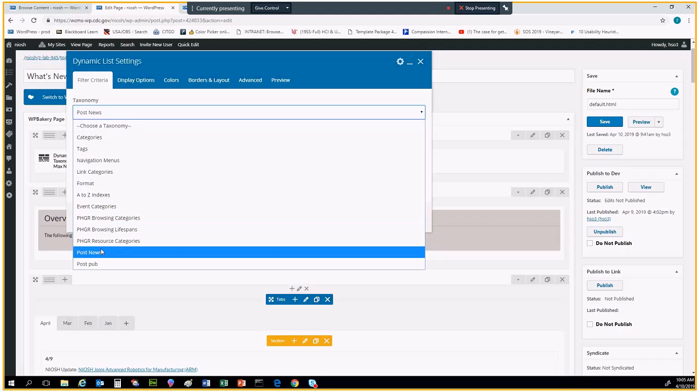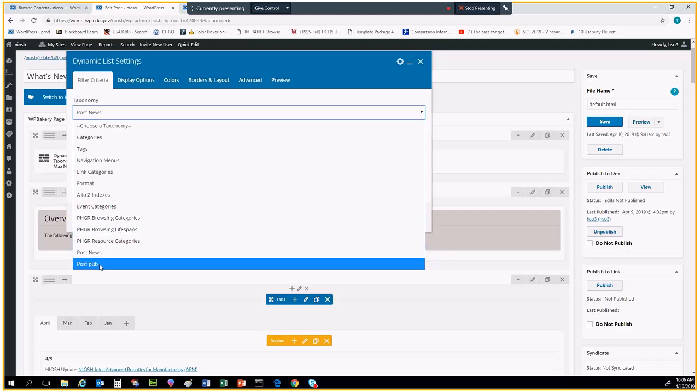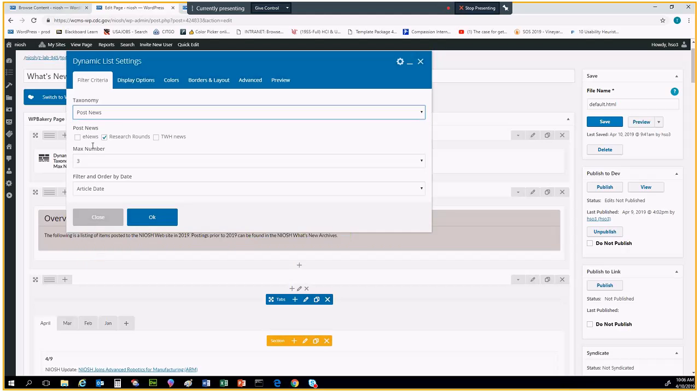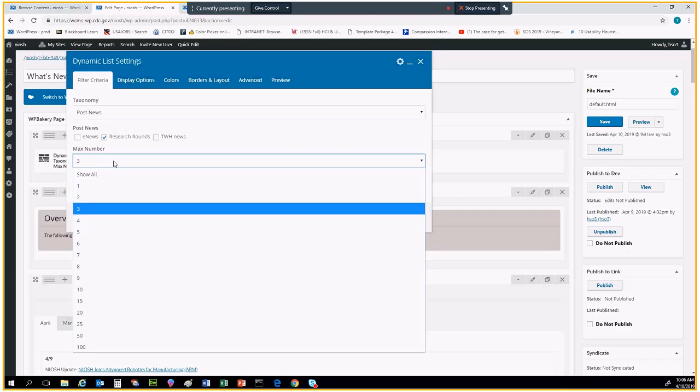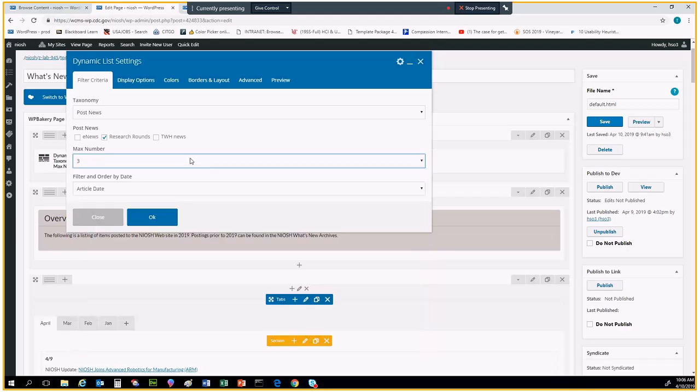So in this case, the different categories that I showed you before that were on the pages, you would choose it here. And so if I wanted a pubs dynamic list, I would choose that. If I want a news one, which I want the news one, so I choose that category. Okay? And then once I choose the taxonomy that I want, then I choose which news items I want to display in my dynamic list: e-news, Total Worker Health, Research Rounds, so those are all my options. Then I get the option telling it how many I want to show, and you can choose here. So I chose just 3.